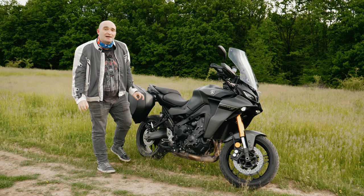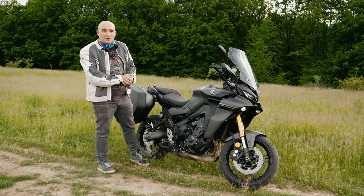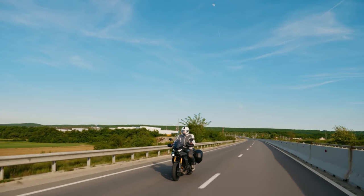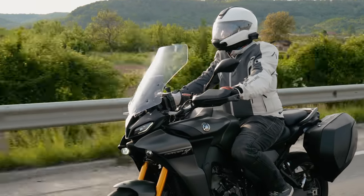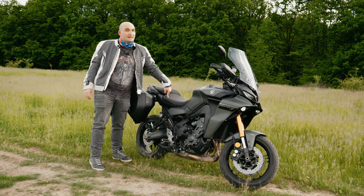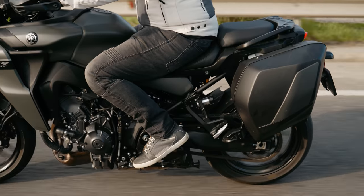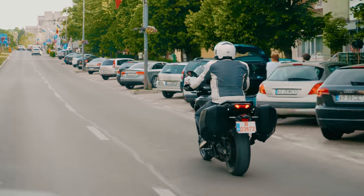Riding position as well — extremely comfortable. I wasn't expecting this. The Tracer 9 looks a lot bigger in its press photos than it does in real life; when I first saw it I thought, is this the same bike? It looks a lot smaller than I imagined and I thought I wasn't going to be comfortable on it. But at 1.8 meters tall I was surprisingly very comfortable on it, including for long stretches of road like 2–3 hours without getting off. My back was straight, my feet were relaxed, my arms were loose and not cramped. The seat, however — you could do better on that, Yamaha. It's tapered towards the front and lifted from the rear, which means your butt is sitting tilted, so that's not really comfortable for long distances. But in the ergonomics department, that is pretty much my only complaint.